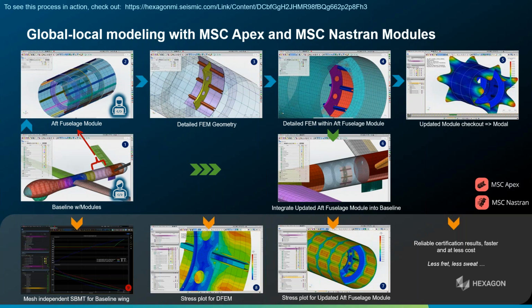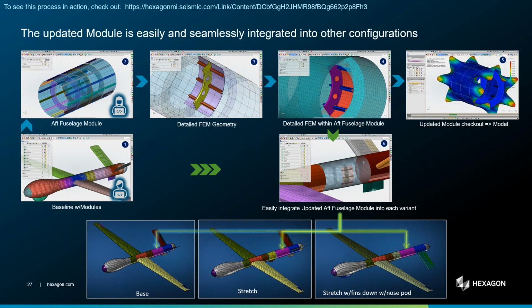And once again, I will end up running the entire model. Matter of fact, I might even want to make these other portions external modules, right? That would be a great thing to do. But I can look at the results on my individual module and make a judgment. Am I actually addressing the issue I was trying to address? The nice thing about modules is if we have other design variants, I can plug that same module in and see if we have that same problem in other design variants that are out there.